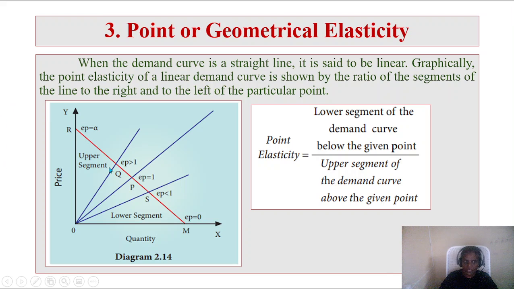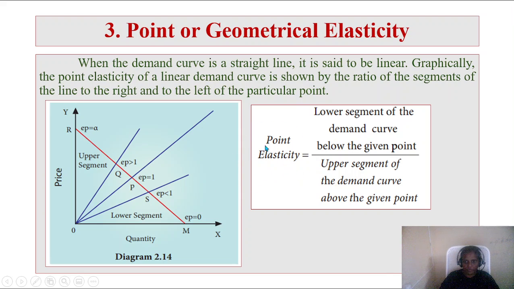Other than these two, the three cases are common in our daily life. Whenever there is some change in the price, what will happen to the demand? It will be greater than 1, equal to 1, or lesser than 1. But in an extraordinary, unavoidable situation, the two situations happen: EP equal to 0 and EP equal to infinity, which we call point elasticity.